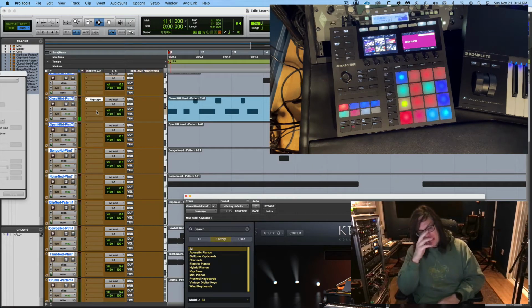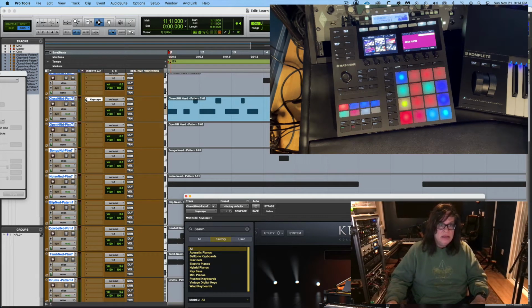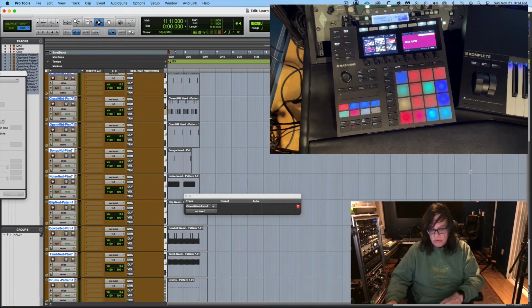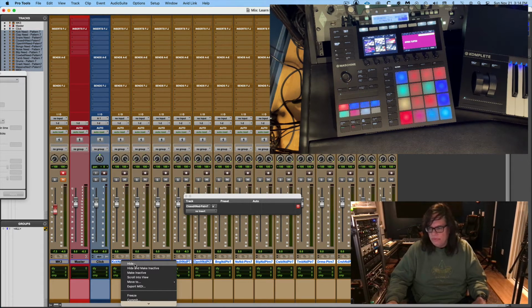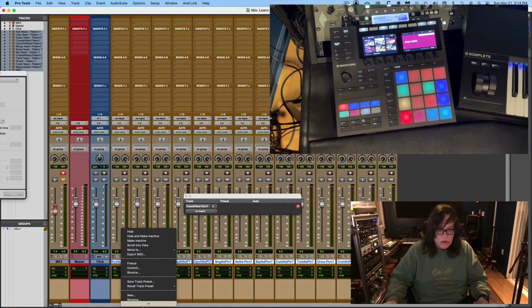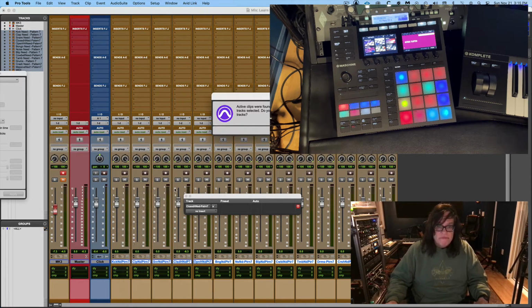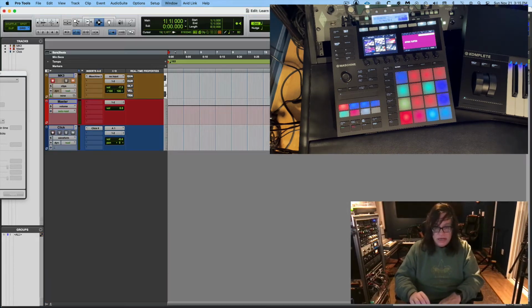So that's how you can export the MIDI, and you can manipulate it in any way you want. You could use the kick to put through another sampler or through Battery or whatever. You could do anything you want. So that was my first order of business, to figure out how to do that, which I did.